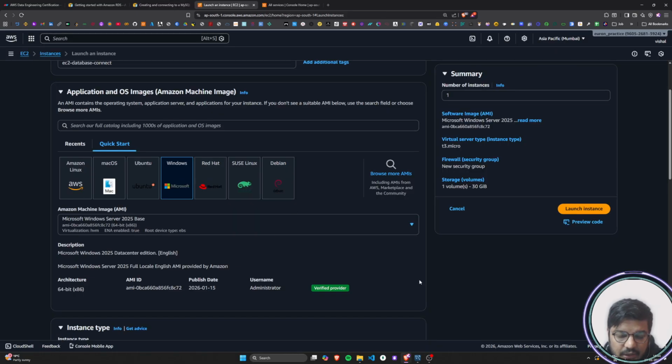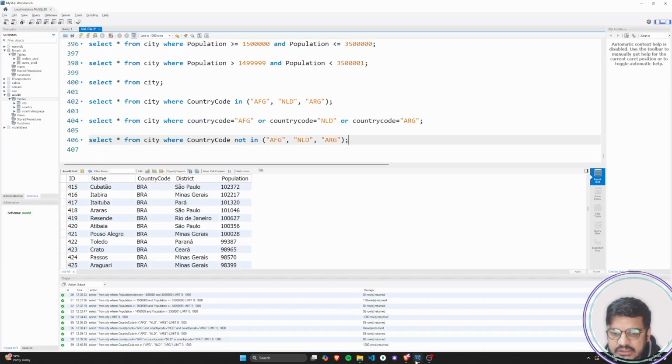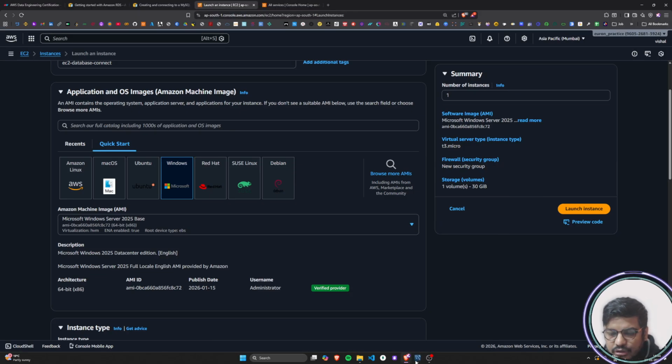Currently my base operating system is Windows. My local system is Windows, and I have MySQL Workbench installed on this Windows system. A similar MySQL Workbench I can also install on a Windows EC2 machine if I choose a Windows operating system. That's nothing too difficult.